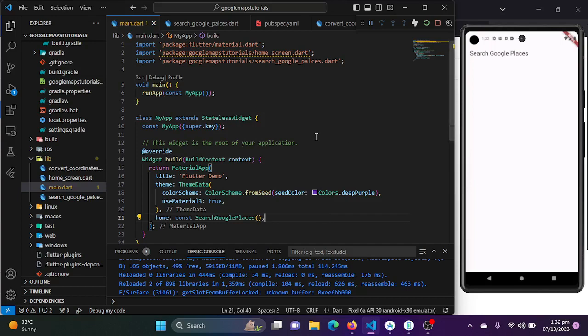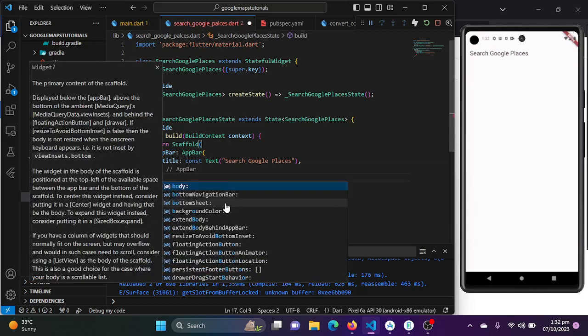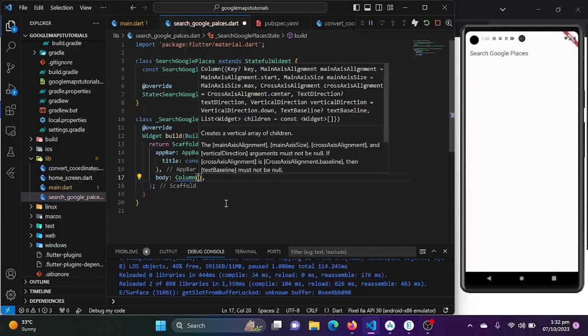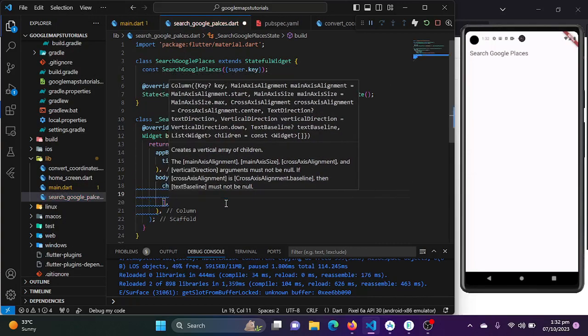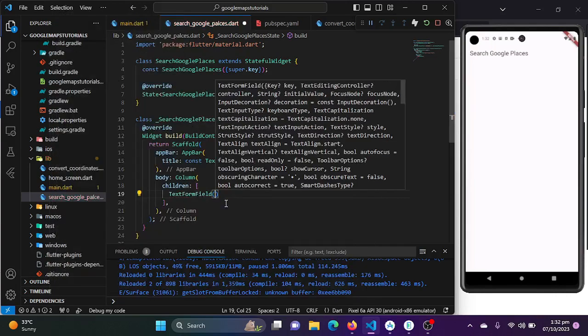See, a page is being shown on our emulator. To begin with, I will be creating a text form field here where the user types or searches for places. That is the reason we need a text form field for user input. So let's create it using the body part, and I will be using a Column widget here, with children, and a TextFormField.